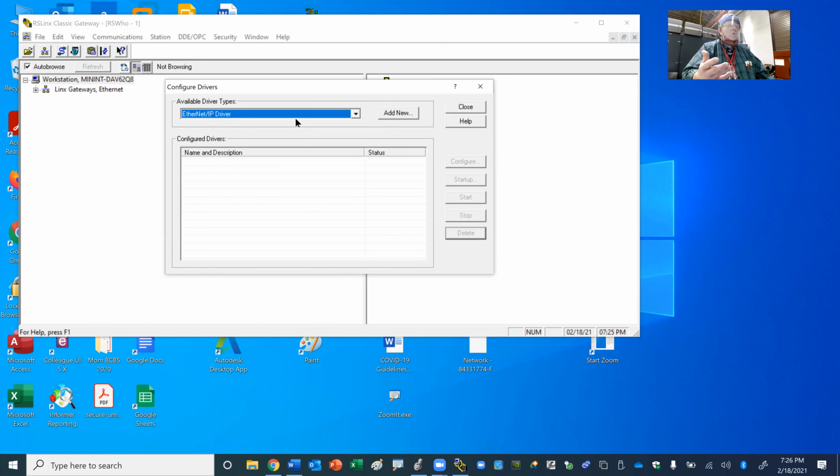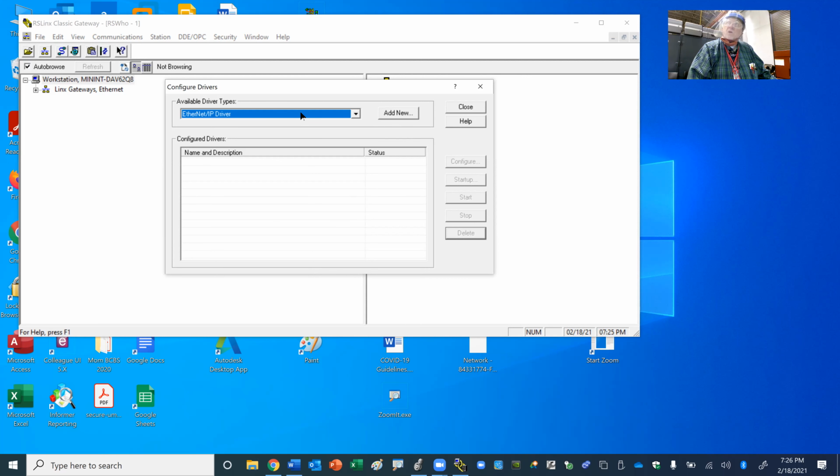That driver is the one that gives the right protocol for your laptop to communicate with an Ethernet system through an Ethernet cable. It's got the right protocol to talk through Ethernet to this type of PLC. So you choose that driver, and the driver is a software package that has a protocol to it that talks for you, that communicates your message.